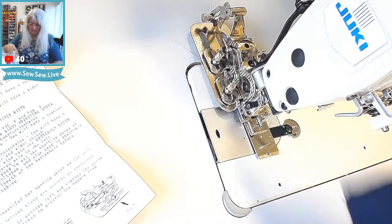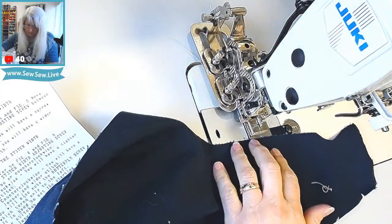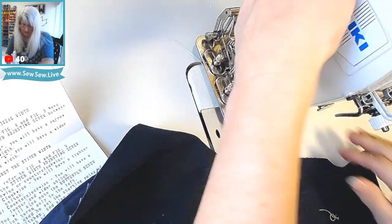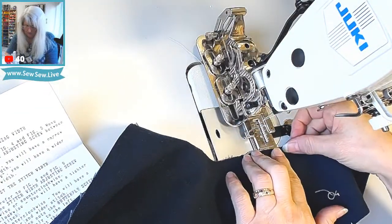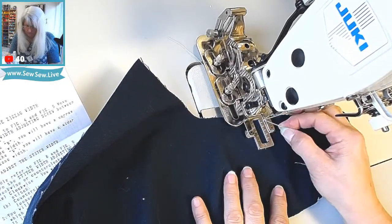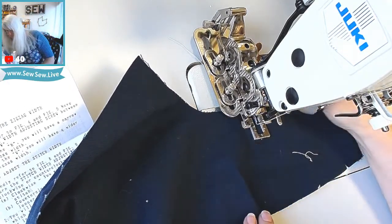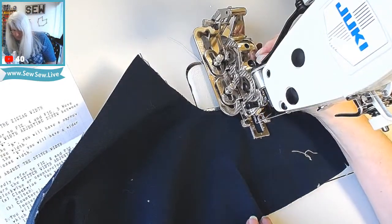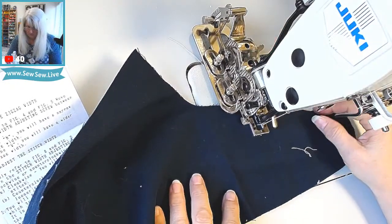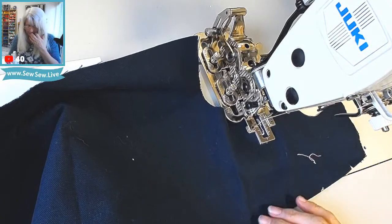I did not want to be disappointed by this. I just can't. Okay. If I move this all the way, I think I have a little bit more room with the presser foot. That's it. I'm going to try this screw going this way now. There we go. We've got our zigzag back. Nope. And then we lost it again.